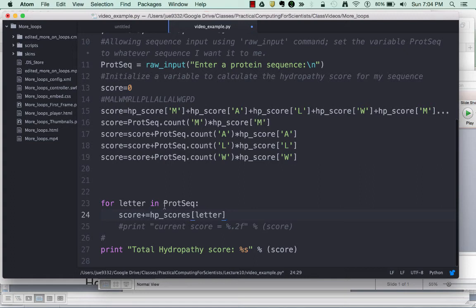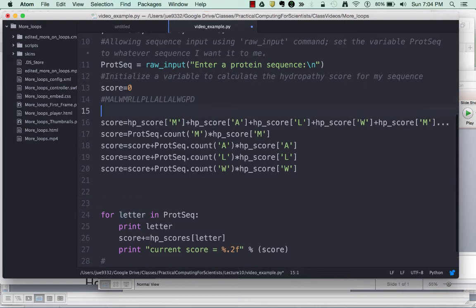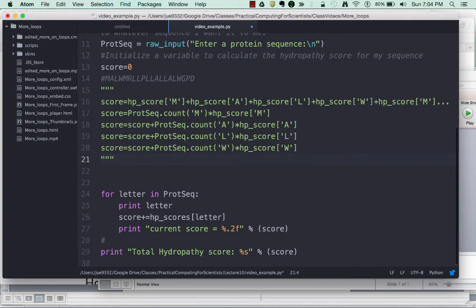And so that means that you have a list of sequences and each time you run this for any given sequence, it's going to take the value of that HP score associated with that letter and add it to the score. And this way you don't have to do the count where you have to count them all at one time. You can just count each letter as it appears.